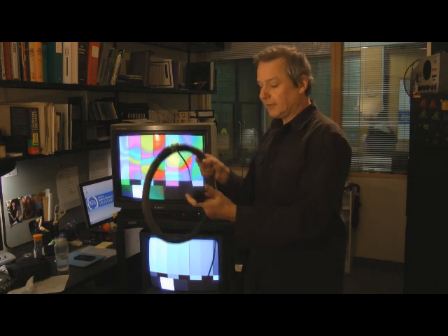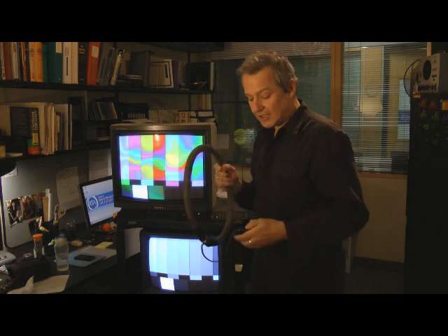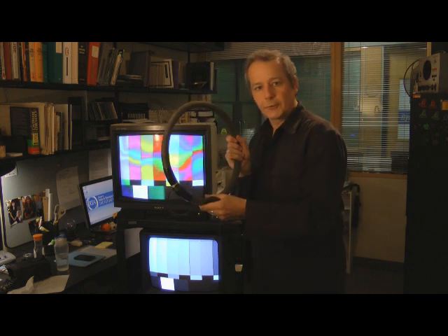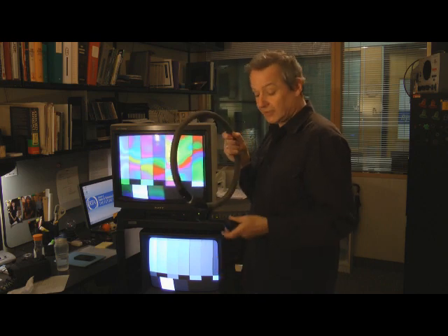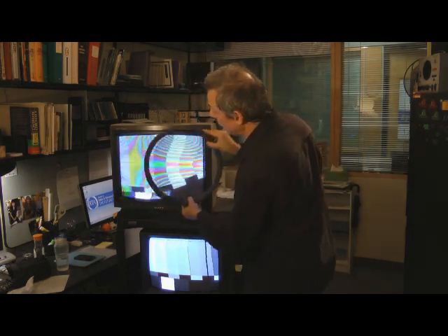Here is one right here. It's very simple — you plug it into the wall, it's got a little power switch on the side, and it's just a great big coil of wire. What ends up happening when I turn this thing on is it generates alternating magnetic fields back and forth, 60 times a second, because I plugged it into alternating current in the wall. You turn it on and you move it quite close to the monitor, and you can see some patterns are forming here already.